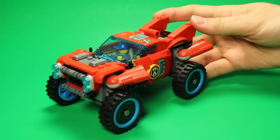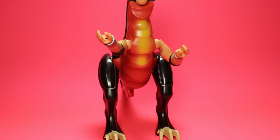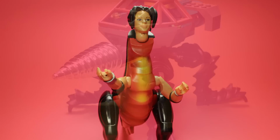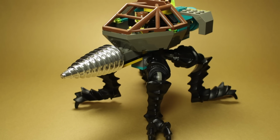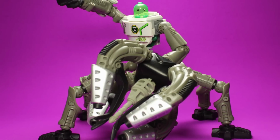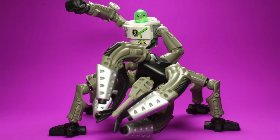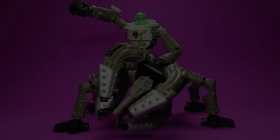Why does that matter? Because it's fun! Even without the hilarious body horror elements, it's a snap to come up with entertaining and wacky designs. At its core, that's the strength of Galidor, and LEGO DreamZzz has helped facilitate this welcomed nonsense better than any prior system theme. At least these two sets have.